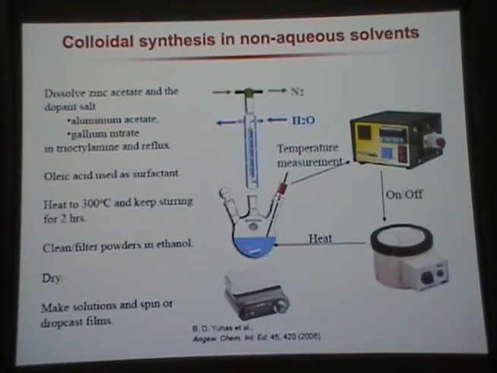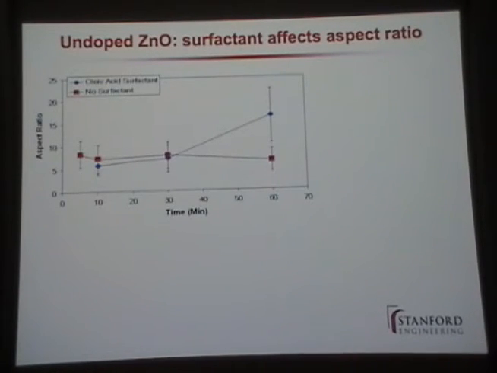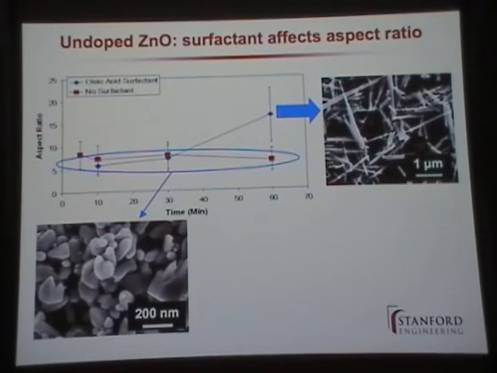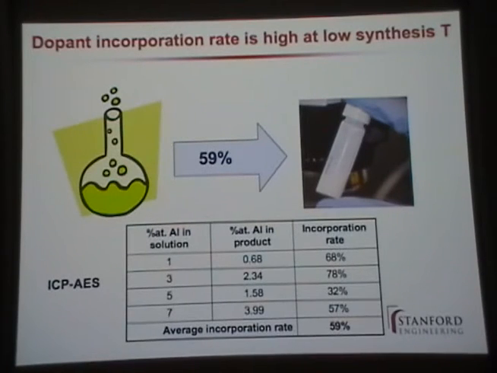And so it's actually a very simple synthesis. An undergraduate put this together in about 2 weeks, and you got pretty good material right away. And so you put in the surfactant. What the surfactant does is increase your aspect ratio. So if you put in the surfactant, you actually get nanowires. And then the dopant incorporation rate is actually very high. And how do you dope them? It's very simple. Just dump an aluminum salt or a gallium salt in your solution, and you get incorporation rates of the order of 60%. So I put 5% aluminum salt in my solution, I get something like 4% aluminum in the zinc oxide. So extremely high dopant concentration that you obtain really easily.